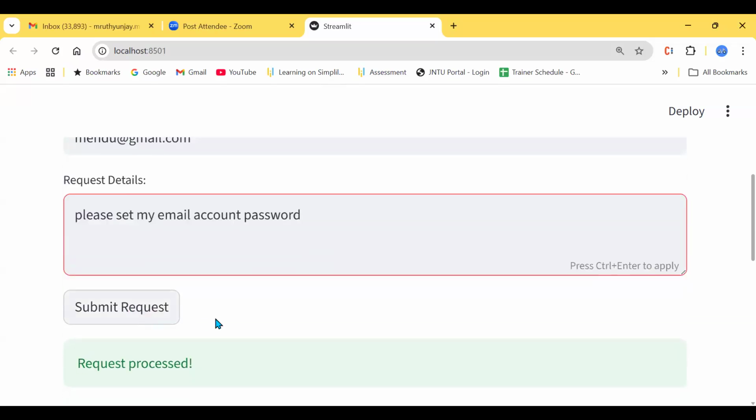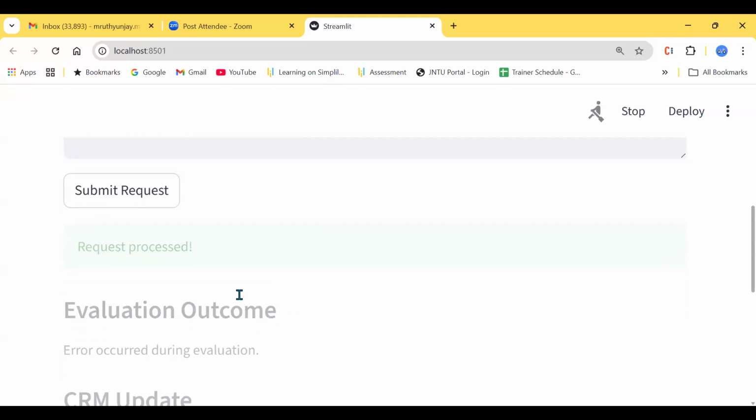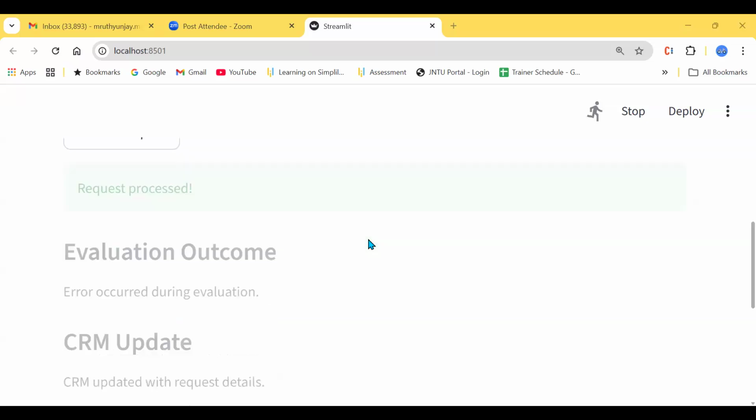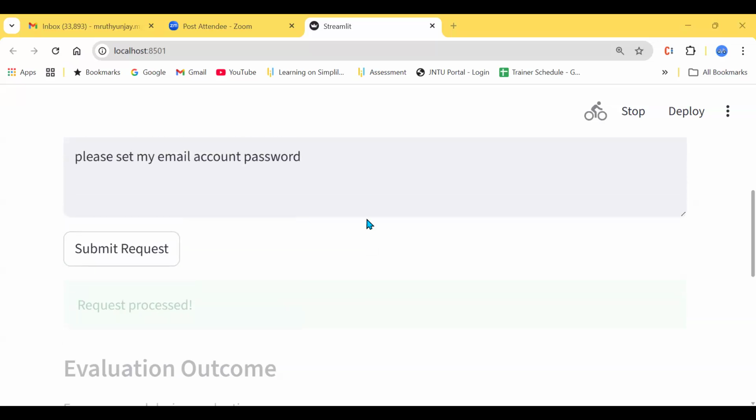Please set my email account password. So your request is being processed.